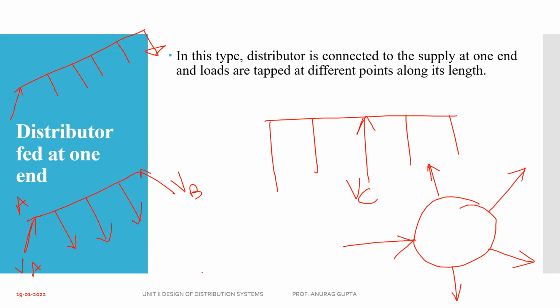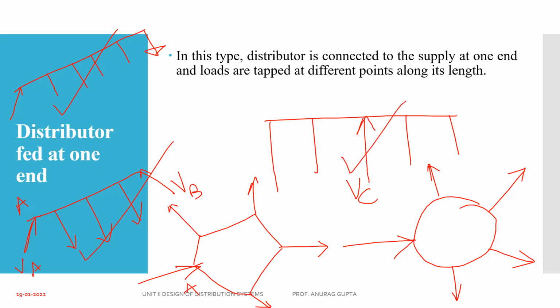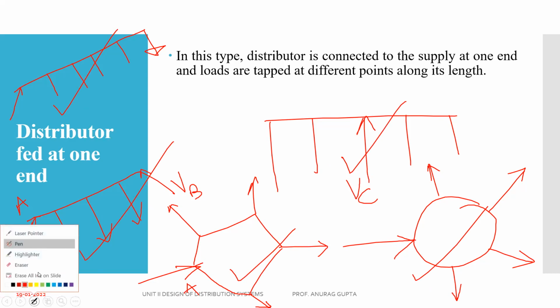Hopefully, as I have already said, this type of numerical you have already solved in EPS1. So this is your power, like at point A I am feeding the power, at B point, at C point, at D point, and at E point I am taking some load terminals. Clear. So these are 4 types of power system: number 1, voltage feeding at one end, voltage feeding from both ends, voltage feeding at center, or an integrated system or ring system. So these 4 types of system will work together.